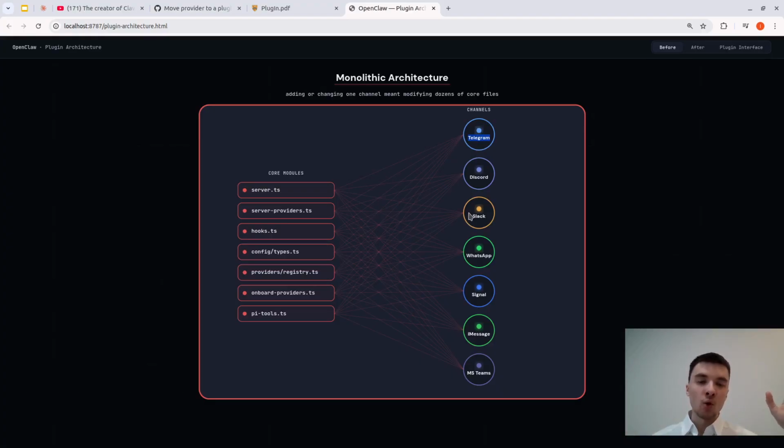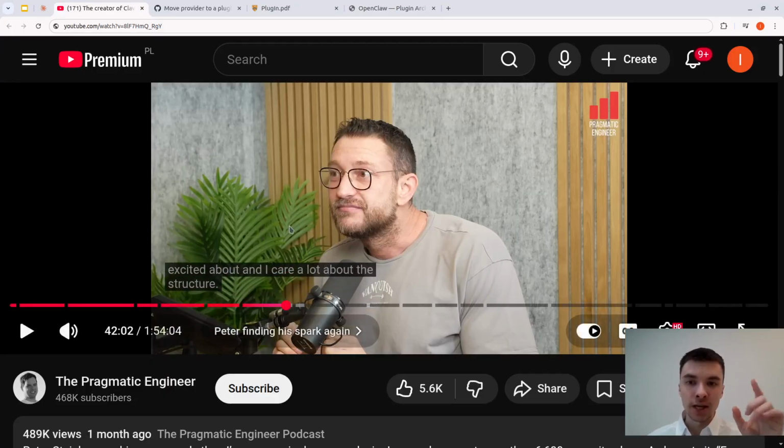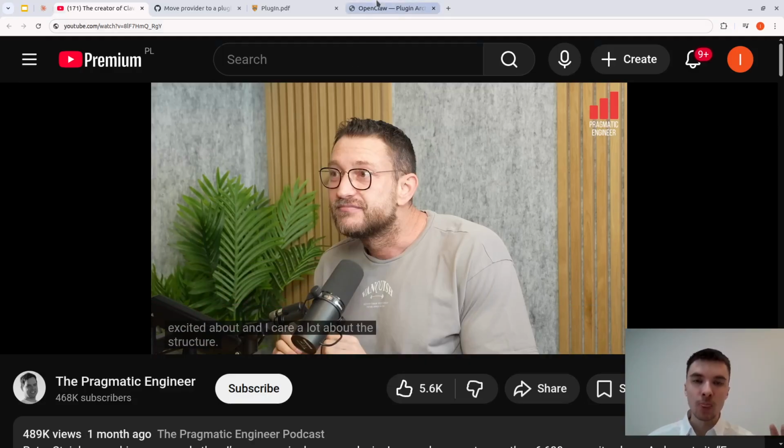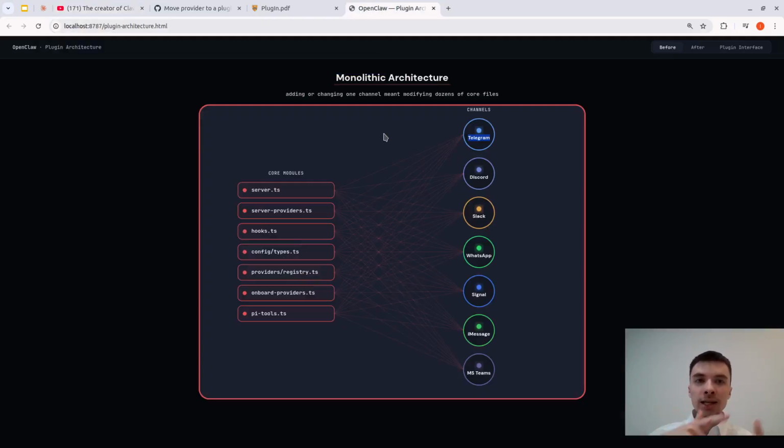So my Telegram might overlap with Slack and all those pieces of code that relate to different things. Here's the piece of code related to Telegram, next to it a piece of code related to Slack. Then the structure is not clear. The structure that Peter mentions, he says, oh, I care a lot about the structure. If everything is interconnected, then there's a higher chance to make mistakes, to just in short get a vibe coded mess that you can't really work with, that you can't add features to, where you constantly have to firefight mistakes, like, hey, fix this, don't make mistakes, stop making mistakes, this is your last attempt, fix, right?